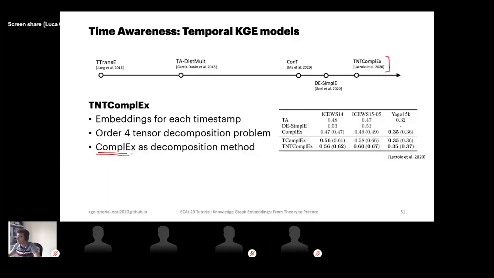And there are a number of benchmark datasets, there are baselines, and the community is starting to put together models that work better than the early proposals. These are models that are usually slower to train, and they usually have less powerful predictive power than traditional KG models without time in the picture. But this is because this is a much harder problem to solve. So there is a lot of work to do to achieve even better models than the ones shown on the screen here, right? So this is a research direction in its infancy, if you want.